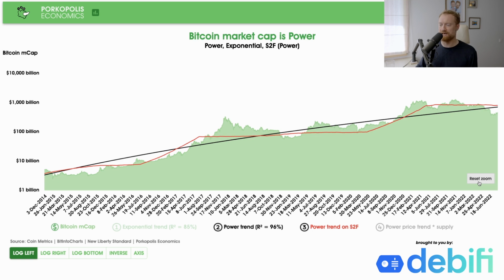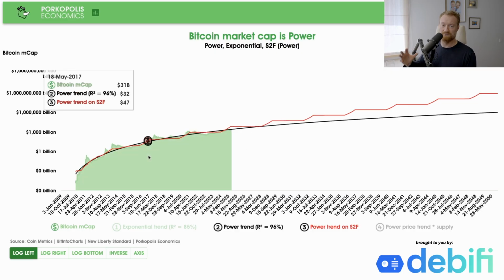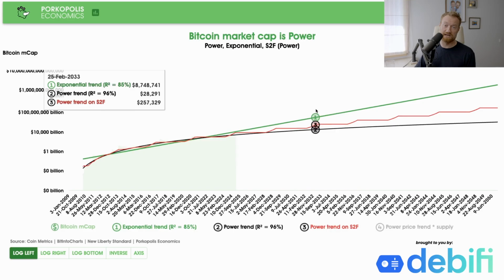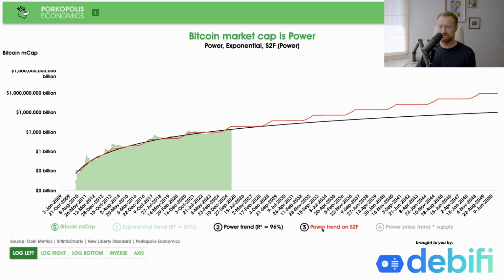But again, we're just on market cap. So what I want to do is show you how you can analyze the total value of Bitcoin in the system. These are 3 ways that are all valid. Clearly, exponential is just silly season. I would love it if Bitcoin is $50 quadrillion worth of value in 10 years. It's not going to happen, but it would be great. The power trend is a beautiful 96% R squared, and then the S2F power trend has a similar R squared. I'm not putting that because it gets confusing when you're talking about different things. Again, this is not on days, but on the expected S2F of the Bitcoin system, and you get this stair-step effect.